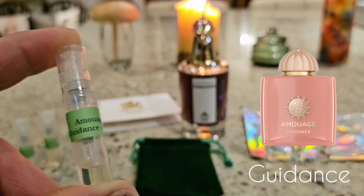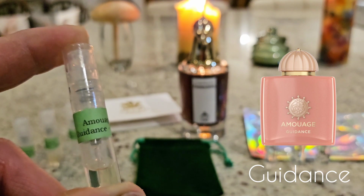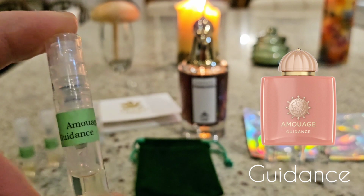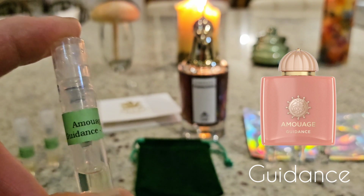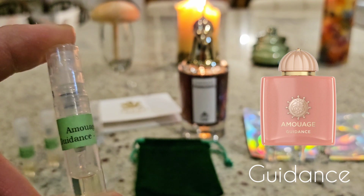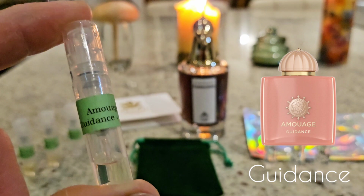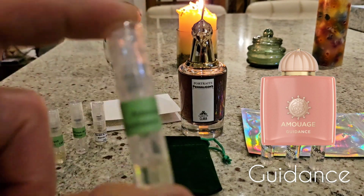But it's not a pear that is juicy and ripe in its organic fruity whole state. It's a pear scented something. There's something slightly citric about it, like a citric acid, like sour, sweet, but pear scented. There's a lot of musk, I think, in here that's kind of fluffing out the edges. Is it hazelnut or chestnut? I think it's hazelnut in here. Yeah, I don't know, I can't pick out hazelnut.